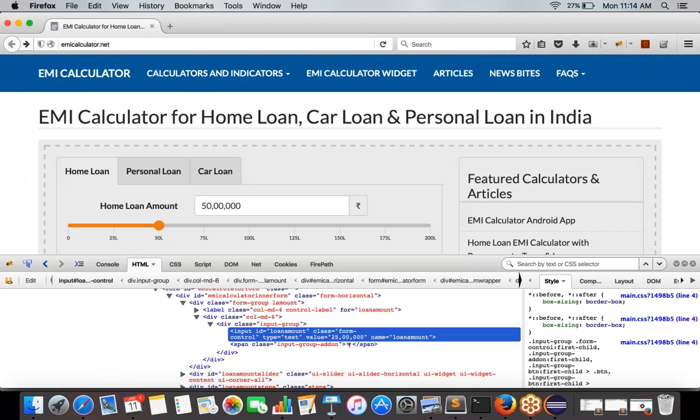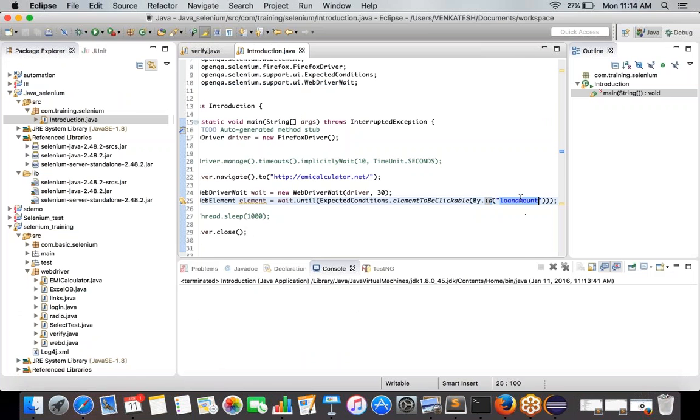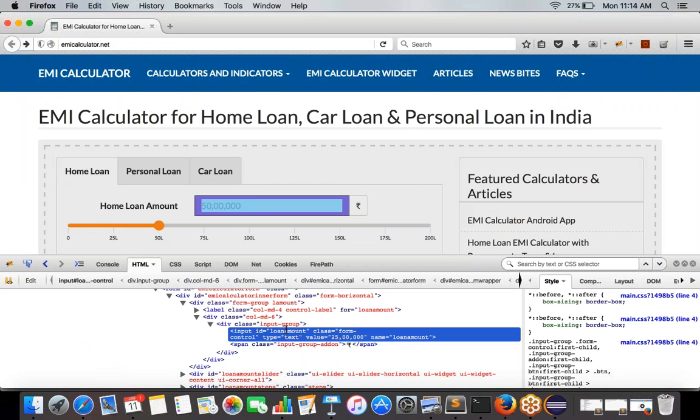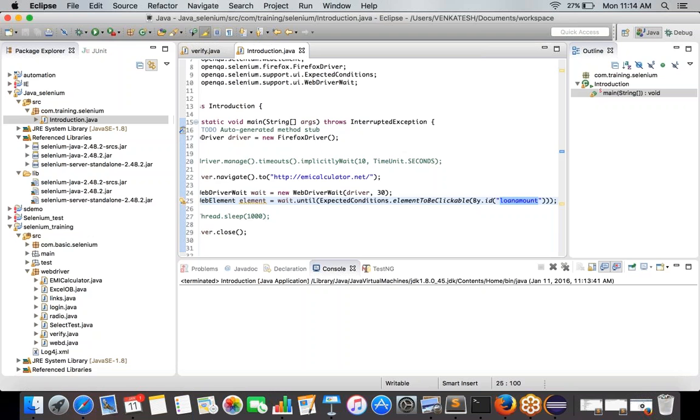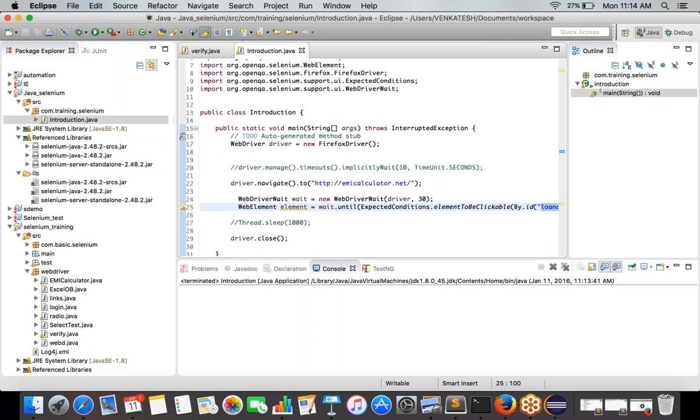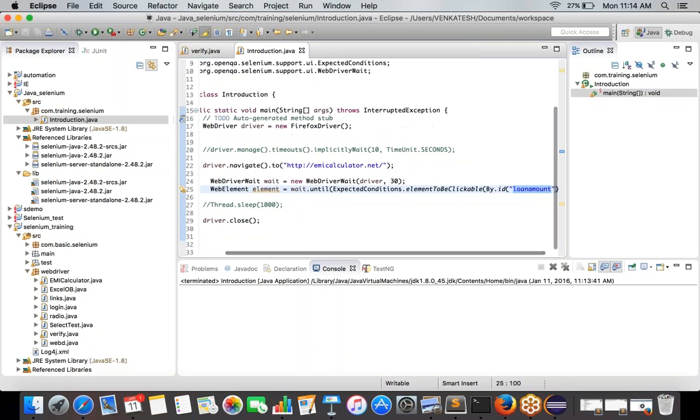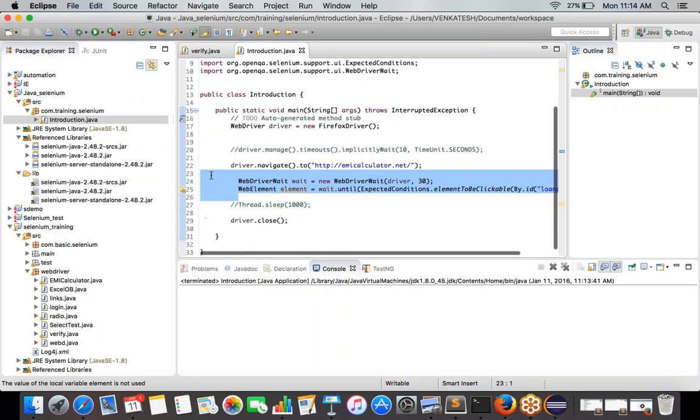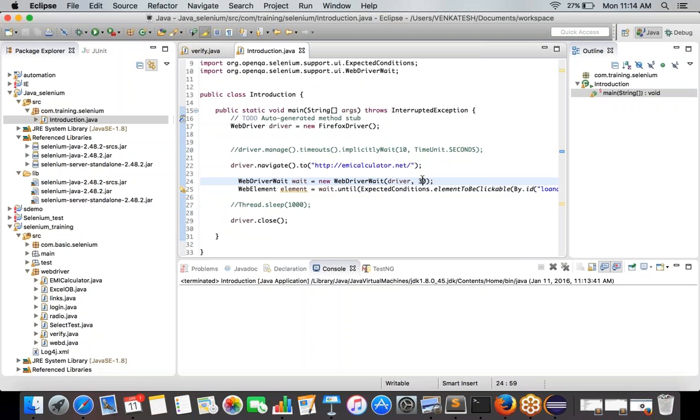When I say ID, it is nothing but this particular attribute ID, having a value loan amount. So it explicitly makes sure this particular thing is clickable, which means it is ready to click in a DOM element, I mean in a web application, and till that particular time it waits, and else it will wait for 30 seconds or 10 seconds, and then it continues for the next set of code execution.